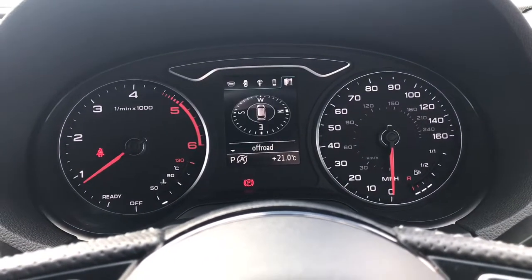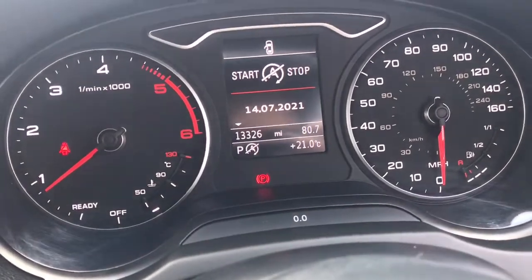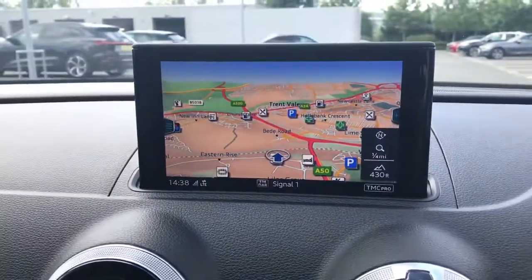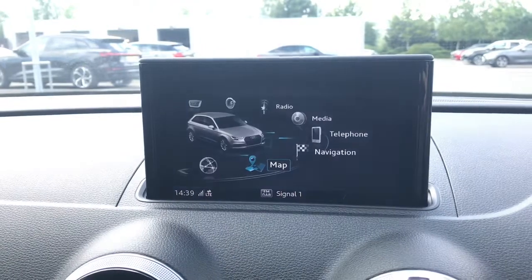Here's a look at the speedometer display. You can interchange what is displayed on the in-between screen, and you'll also be able to see that this vehicle has completed 13,326 miles. Here's a look at the MMI display, which is currently showcasing the MMI navigation with the map view, which is very interactive.